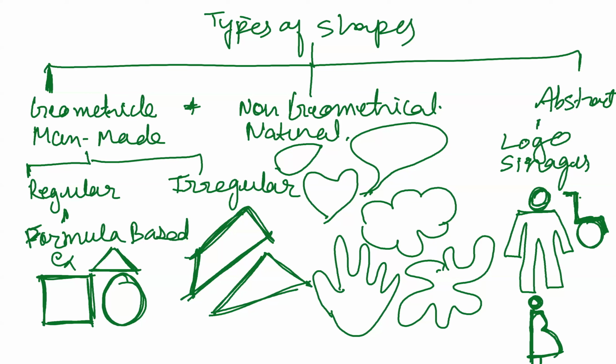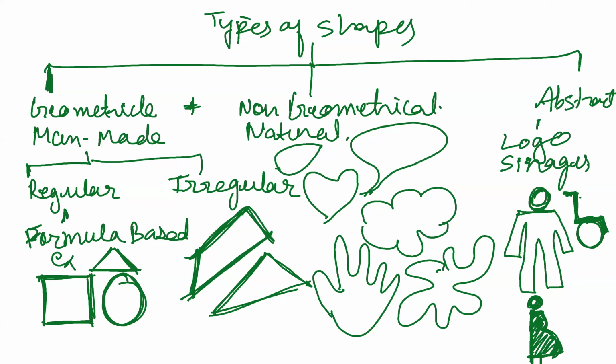Now I don't have space. Yes, ma'am. ये देखो. So what do you think is this? Pregnant lady. Pregnant women. Yes. So I hope you are understanding how the combination of geometrical and non-geometrical shapes are creating logos and signages, or you just can tell them some abstract category which is for our day-to-day use.